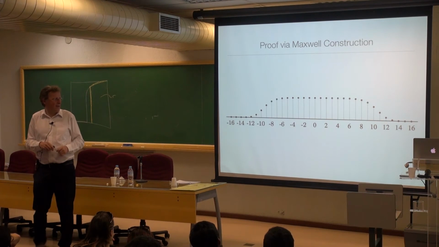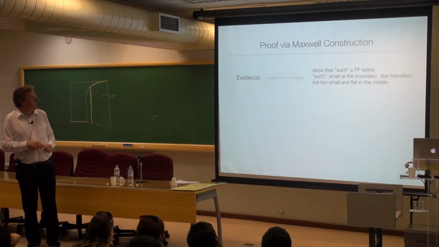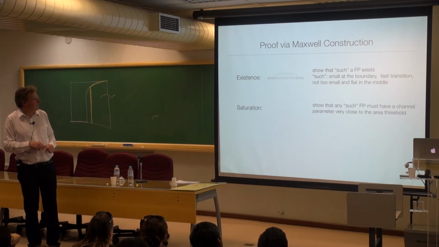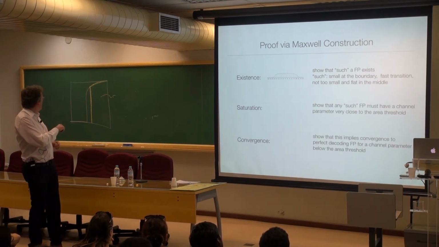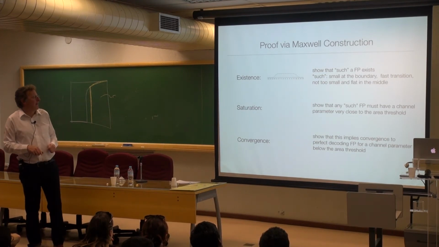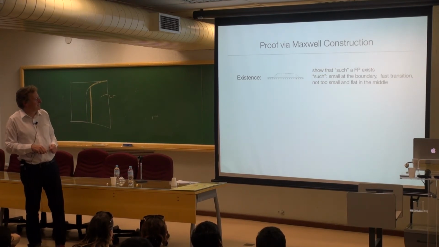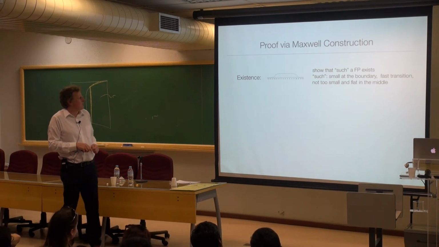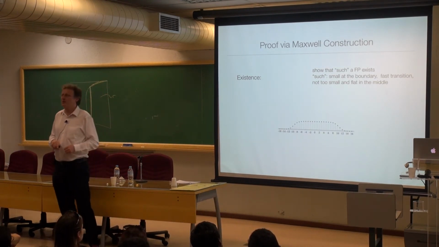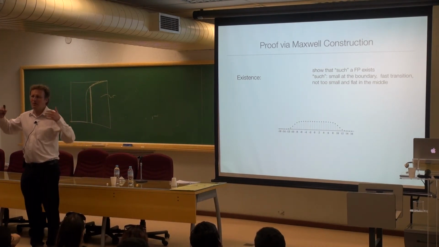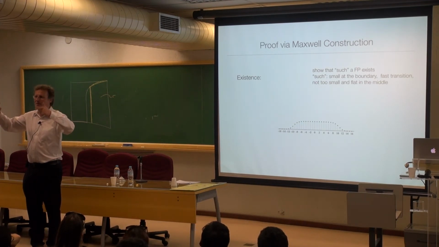And so why is that true? Well, the first thing is I need to show you that I have such a fixed point. And then I need to show to you that from this single fixed point, I can construct all the fixed points that you have here. And then I need to show to you that indeed this gives me the desired result. So to show that there's a fixed point, that I will skip, what is it, right? You have an operator, right? And so you have this map here.